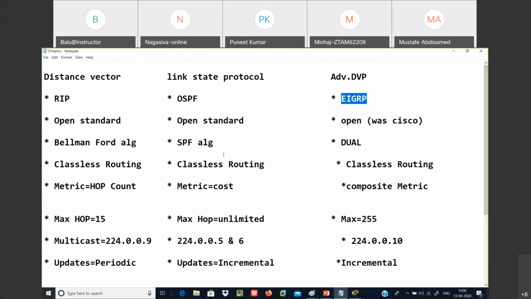But in real time, which protocol do we use? At present in industry, which protocol do we use? RIP, OSPF, or EIGRP? OSPF. But we have compared, and EIGRP has more advantages, right? Then why can't we use EIGRP?